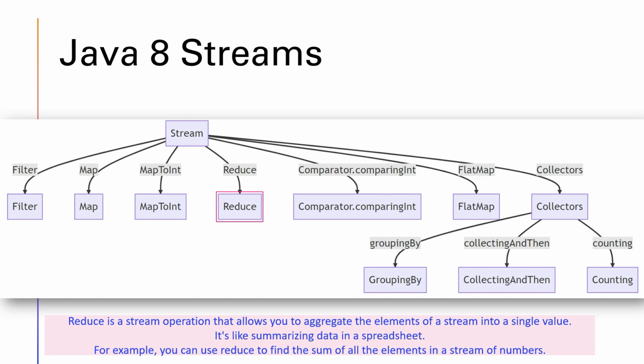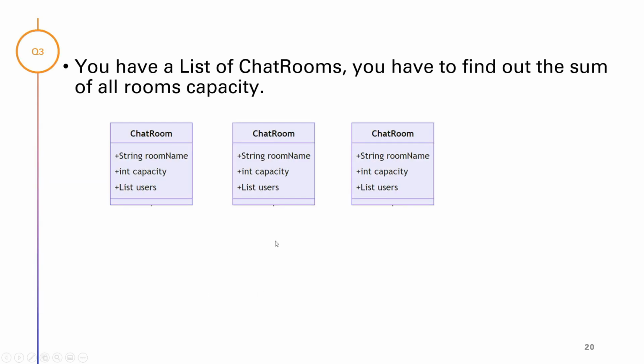That one element can be a maximum element, or the single output value can be a minimum element of all the elements, or it can be a sum of elements, it can be any. But from the stream of elements you will get only one element. At that time you will use reduce. For example, you can use reduce to find the sum of elements in a stream of numbers. A sum will be a single element, the output will be a single value. At that time you can use reduce.